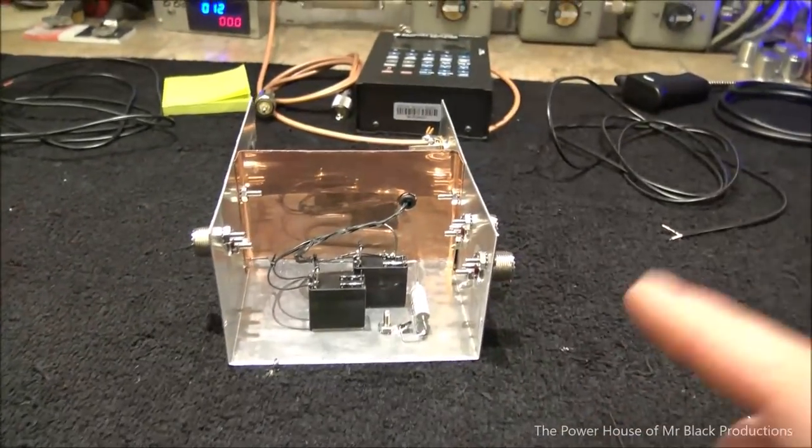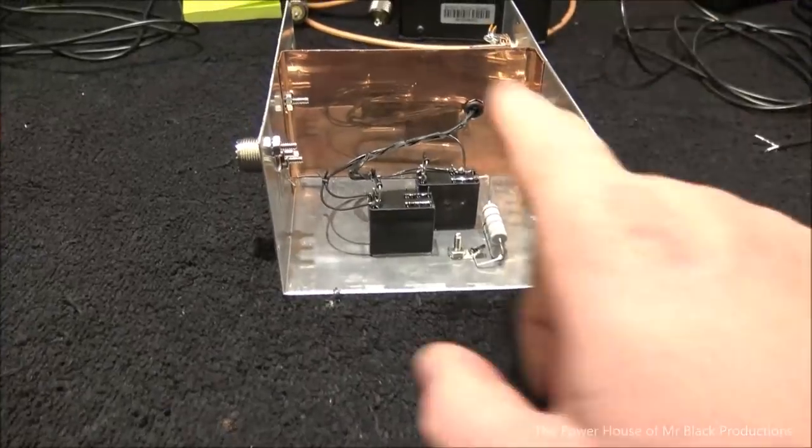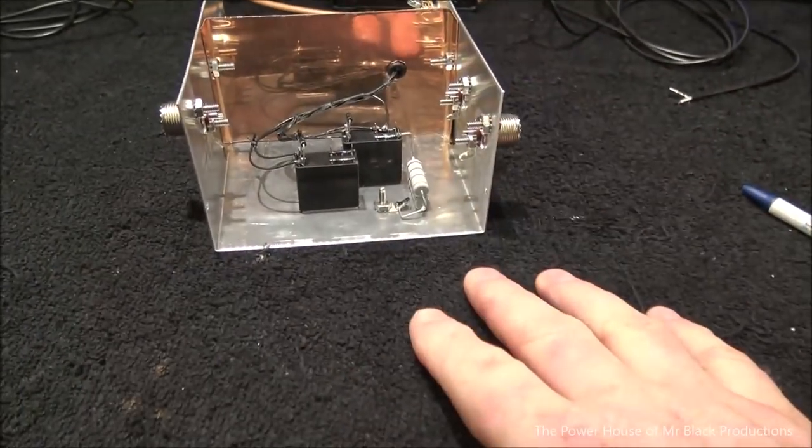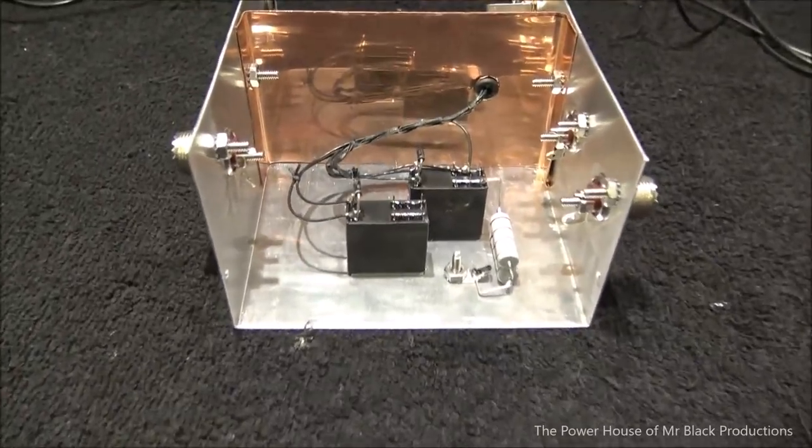Otherwise, it could screw up somebody's input tune, or the front end of the radio, the little SWR bridge, is going to jump up. We need to address all of those things. A little complicated, not that bad. Okay, away we go.